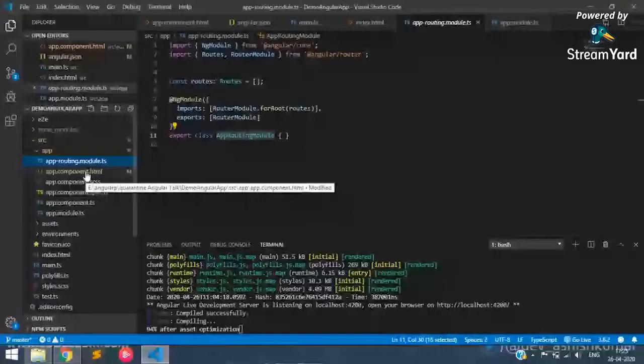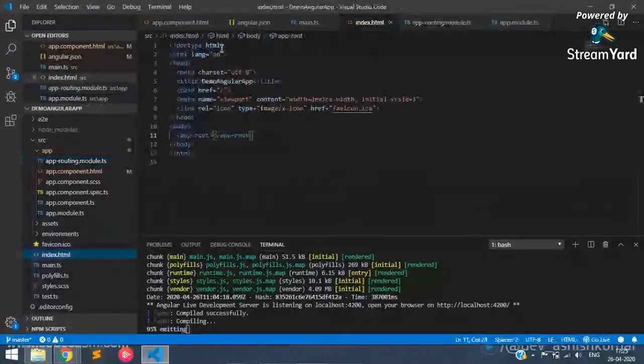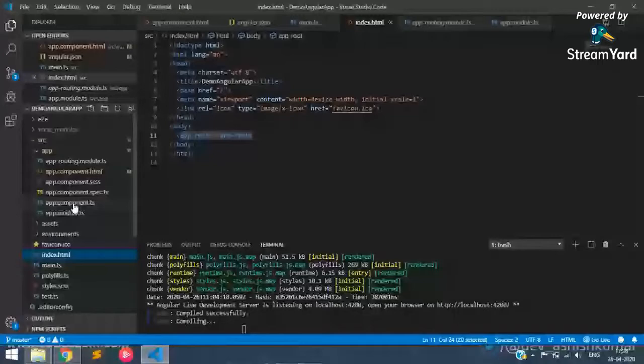So how does Angular get to know which one to render? In index.html there is app root, and this app root should be mentioned somewhere. It is mentioned in our app.component.ts. As I told you, the component directive has metadata.